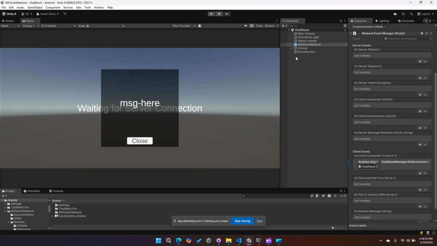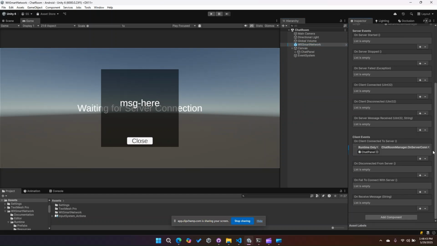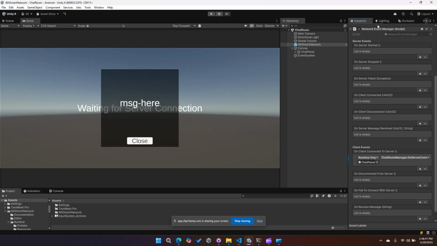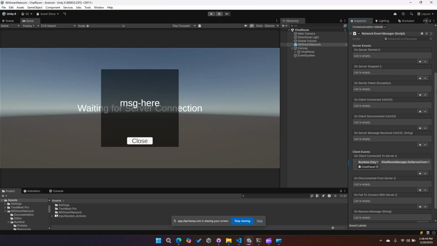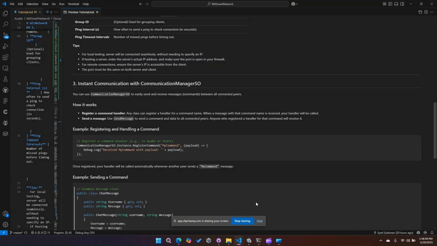I have imported a sample in the package that you can use to understand how it is working. These are all the events. You just need to register with these events for the communication. And how do you communicate with each other?